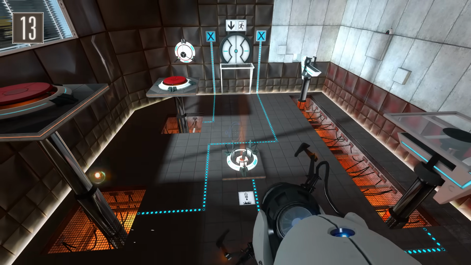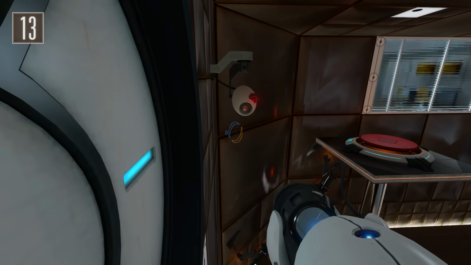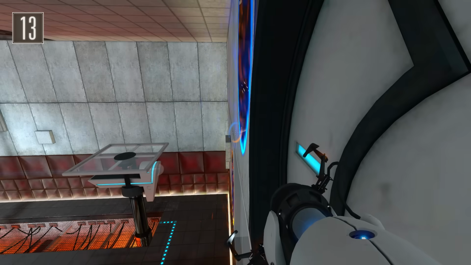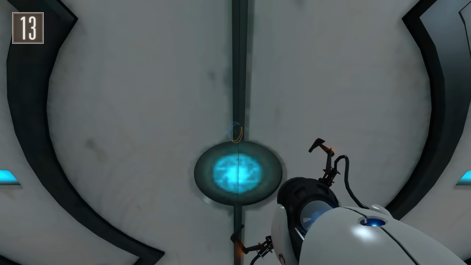in. Despite the best efforts of the Enrichment Center staff, you have managed to ensnare yourself permanently inside this room. A complimentary escape hatch will open in 3, 2, 1.